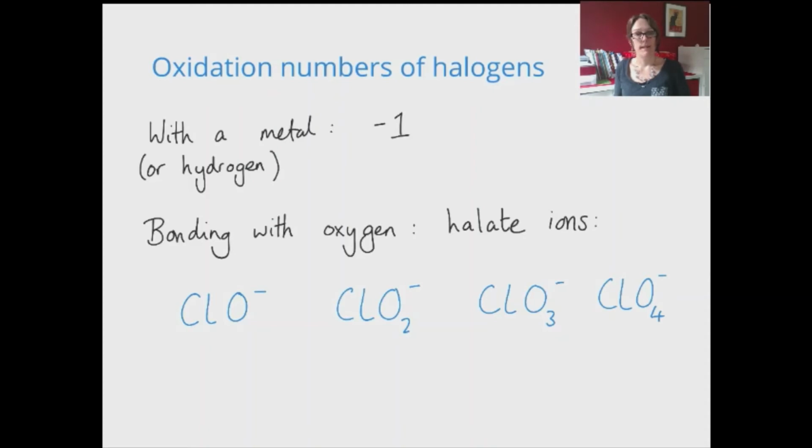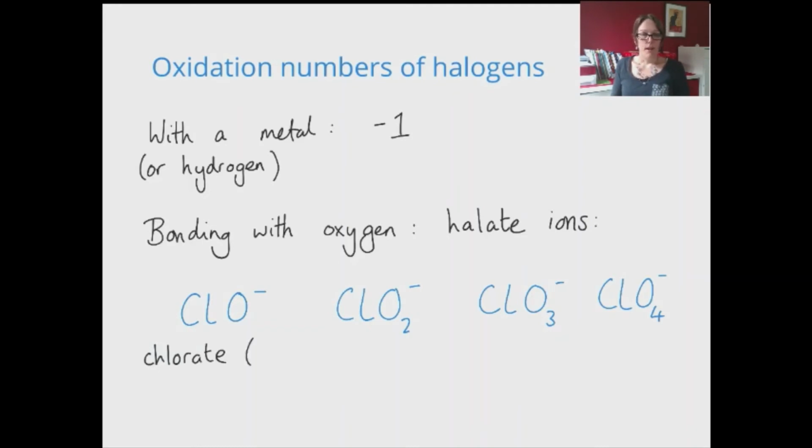And you can see that basically these always have a -1 charge as well, and that they increase in their number of oxygens by 1 each time. And that this is the maximum possibilities that chlorine can have. Bromine can do the same, iodine can do the same. The reason they can do all of this is because they can form more than one bond, unlike fluorine, because they are now in the 3rd shell and below. So we're now talking about possibility of up to 18 electrons.